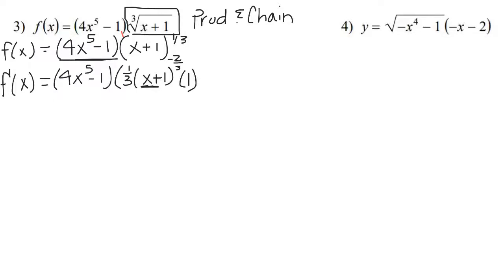Okay, so let's talk about those steps again. So we have first times the derivative of the second, and the second had to have chain rule. Okay, and then we're going to say plus the second, which is x plus 1, all raised to the 1/3, plus the second times what? Perfect, derivative of the first. Do I need chain rule with the derivative of the first one? No, there's no exponent sitting outside that other than a positive 1. So what would that derivative be? 20x to the 4. Perfect.